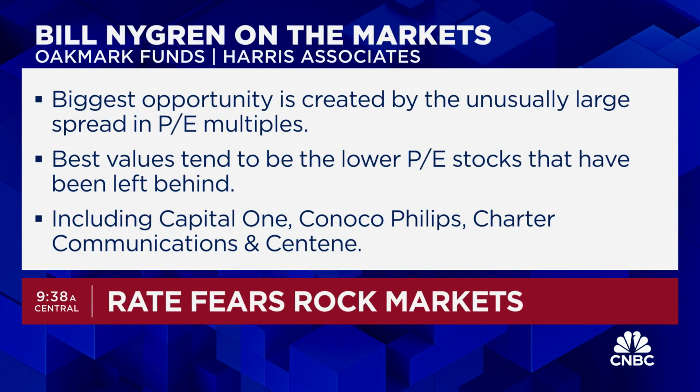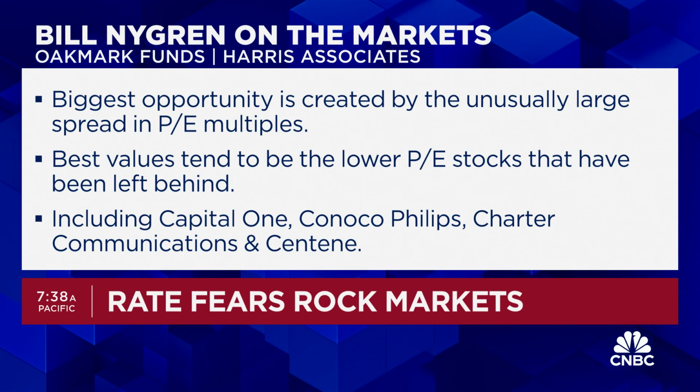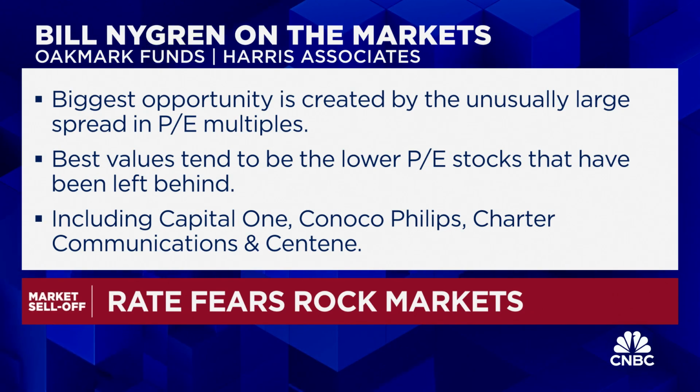What we look at in the market today that we think is really interesting, it's not just that the S&P is at something like 22 or 23 times earnings. It's how large the spread is between growthier companies and value companies. One way of looking at that, the Russell Growth PE is about twice the Russell Value, so something like 30 times versus 15. And that number typically is more like 1.5 times. So at Oakmark, where we're trying to sell fully valued stocks and buy inexpensive stocks, our portfolio has kept moving lower and lower in PE, even as the market has risen over the past year.